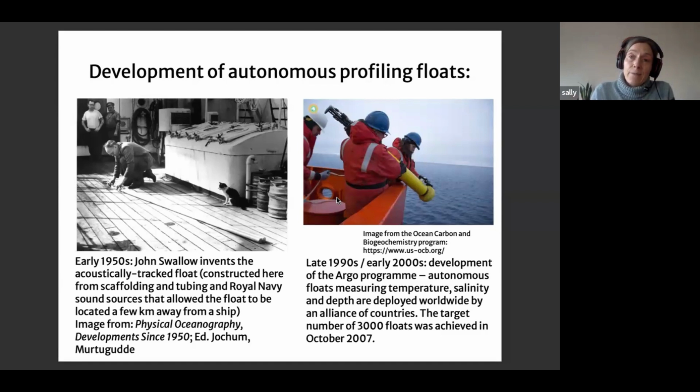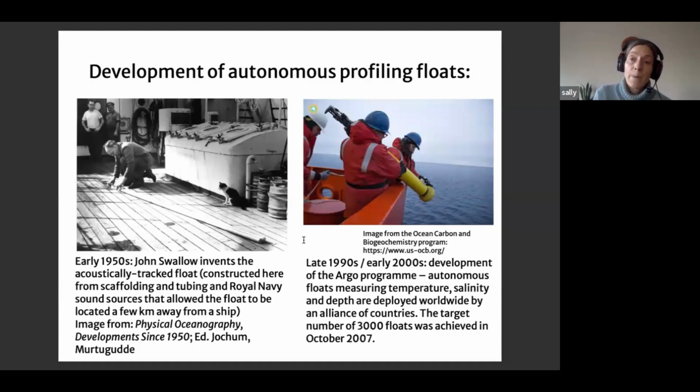And the final result of that in the late 1990s and early 2000s is the image that you can see on the right. So these yellow instruments, like the one that the two people are holding, we now just throw into the ocean and they drift with the currents and take measurements every 10 days. And that really revolutionized the quantity of observational data that was available.